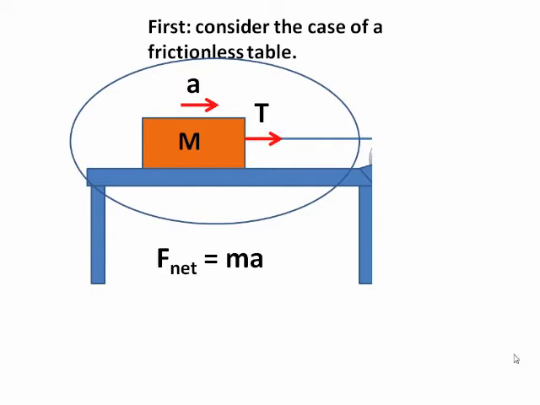So, the net force is the tension. That's it. And so, I can write capital T, the tension equals Ma. And that is the F equals ma equation describing that mass and that situation.